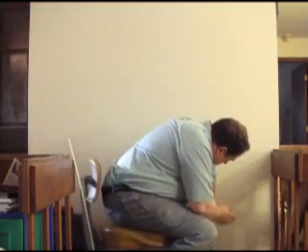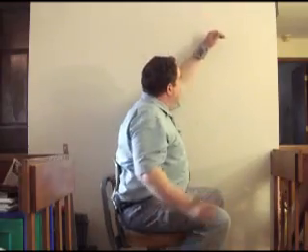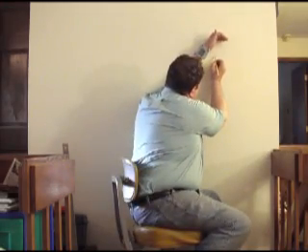The way you do it is: first, you take your blood pressure with your arm hanging down at your side in a position down here like this. You make a mark on the wall where the center of your blood pressure cuff is when it's hanging down to your side. Then you take your blood pressure while it's up in the air about as far as you can. I suggest you do this while sitting in a chair so you're in the same position for both readings, and you do them about three times each in the low and the high positions.